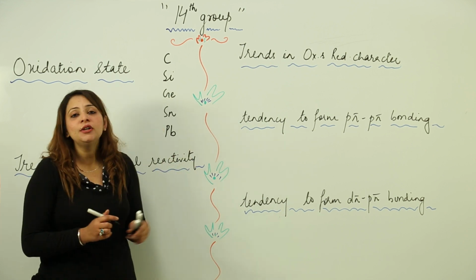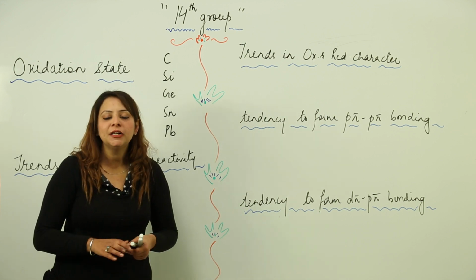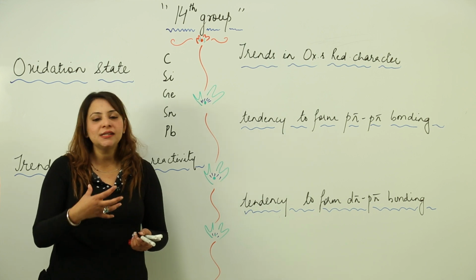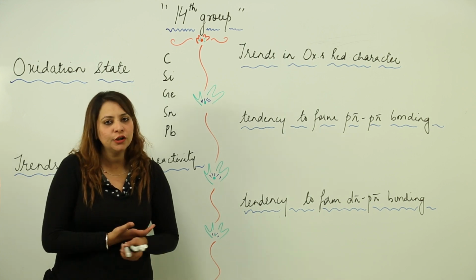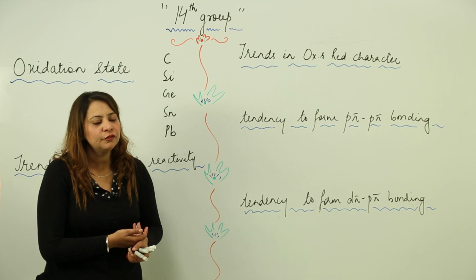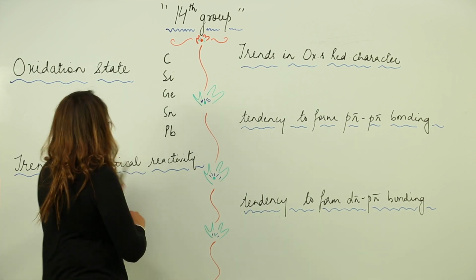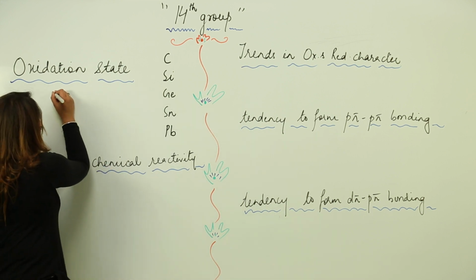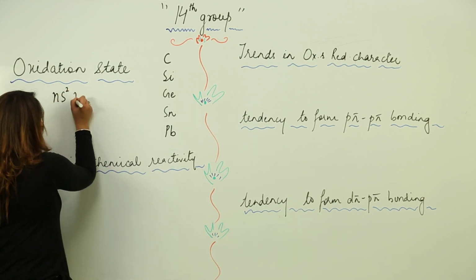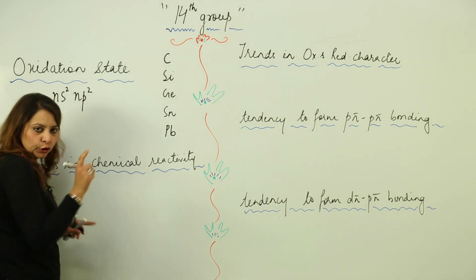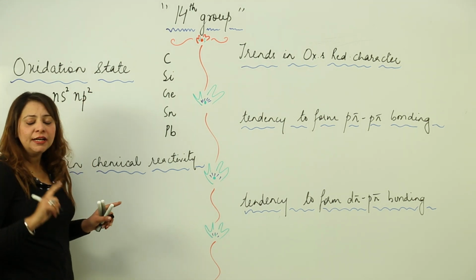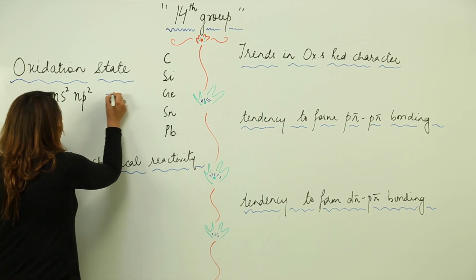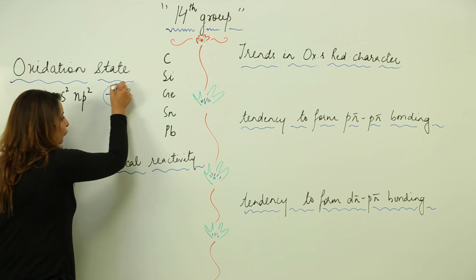Right. So we are going to start with the chemical properties, but before that we will just focus on the basic chemical nature of these elements of the carbon family. So first we are going to talk about the oxidation state. As you know, their general electronic configuration is ns2 np2, right. So if we look for the group oxidation state, then obviously the group oxidation state is going to be +4.